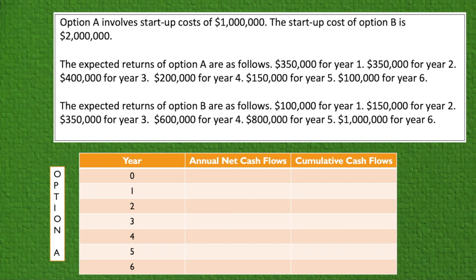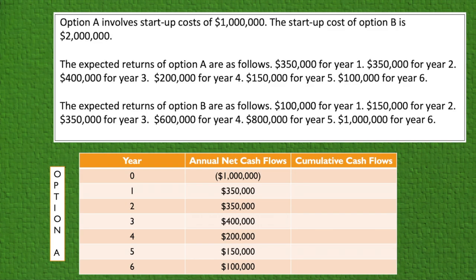So the first thing we need to do is put our annual net cash flows in the column. Now the very first one, year 0, is the exact moment that we decide we are going to do this investment. It is the startup costs. It's $1 million. So we put a negative $1 million on year 0. Then we're going to list the net cash flows that they give us for option A for each year. It's very common to see different cash flows for each year, and this better simulates what might happen in real life. In reality, we're not going to get the exact same returns each year for most investments.